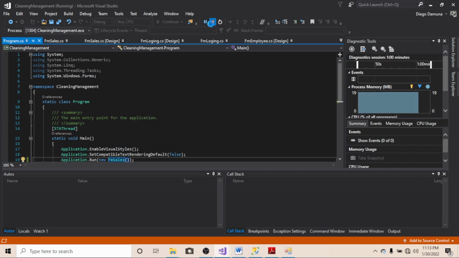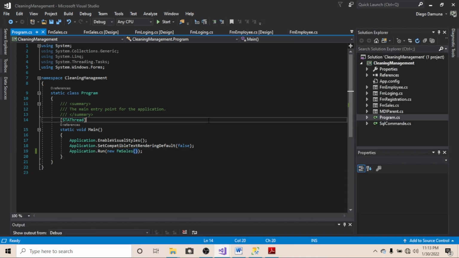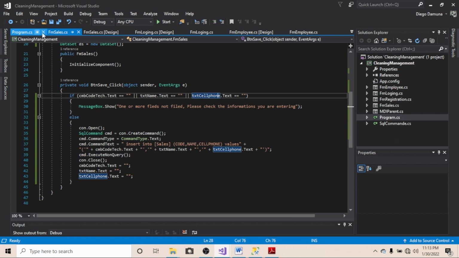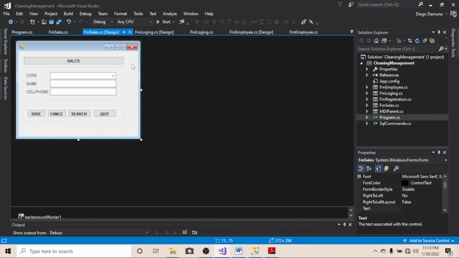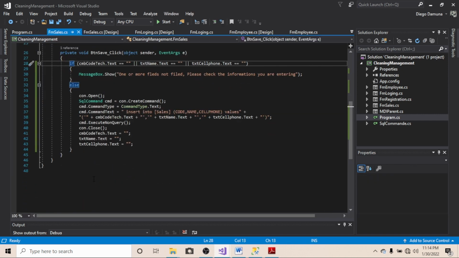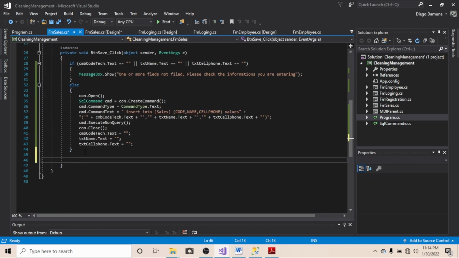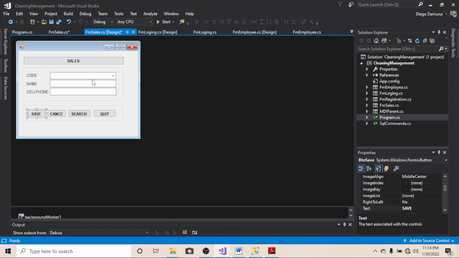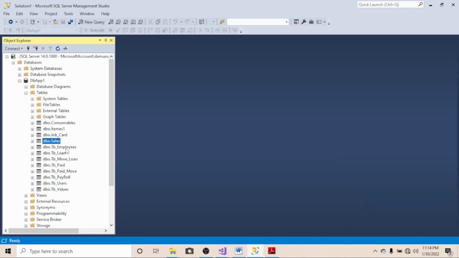All right, let me close here. So I'll come to the form design. I'm going to copy. Let me double click on the saving button. So I'm going to create a method that will help me load this combo box here with the codes from this table here for the employee.